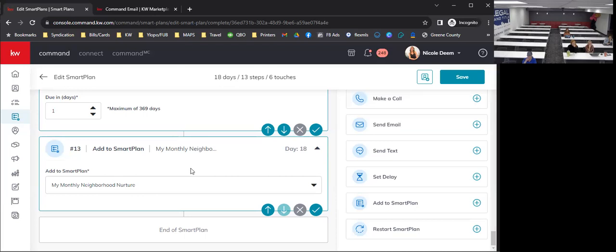Now, you can again remove people from your smart plans. If someone says, stop, I don't want to talk to you, I'm working with an agent, easily just remove them from the smart plan, so that it stops sending those reminders, right? And then you can make a note in there and say, working with an agent, talk to you in 3 years. If I got notifications that said stop when the Twilio was connected, Twilio is different. It will automatically remove them. That's what I was hoping for. Yep, because I've gotten multiple stops, in just a few days, 300. It will automatically stop texting them.